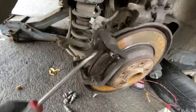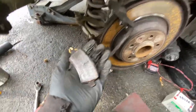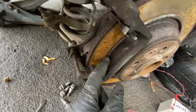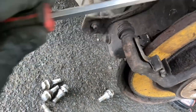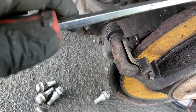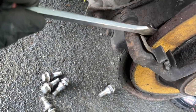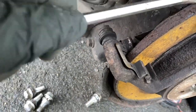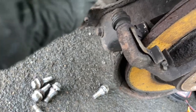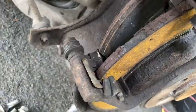I've propped the caliper up there out of the way. Now I want to take the pads out. As you can see the pads and the disc - the disc in particular has definitely had its money's worth. I would always advise if you're going to wear out your brake pads, wear them down so far you've had your money's worth - just not so far that the pad is thrown clear from the vehicle. Look at that - the pad is barely even there.